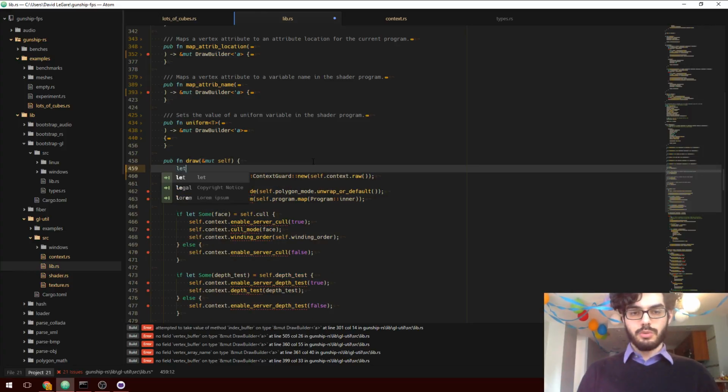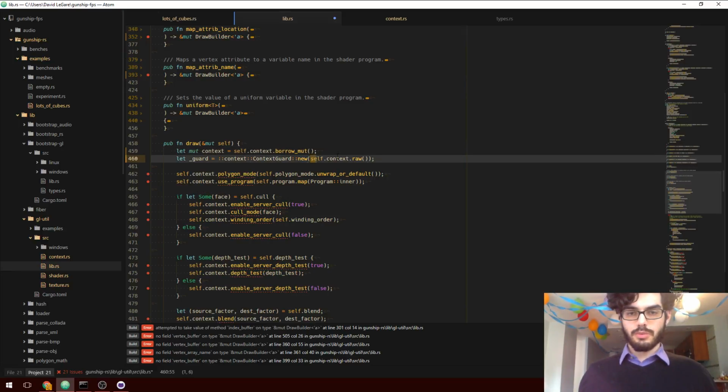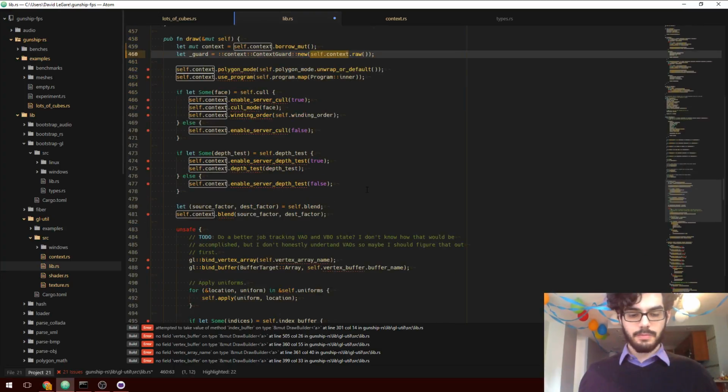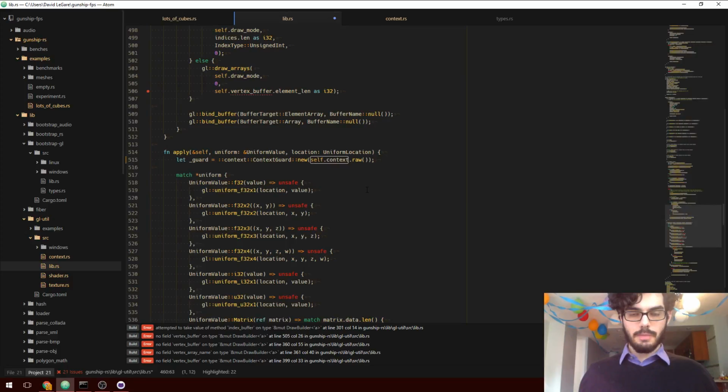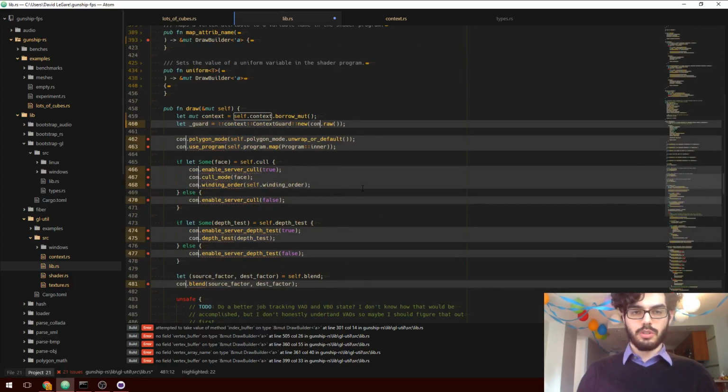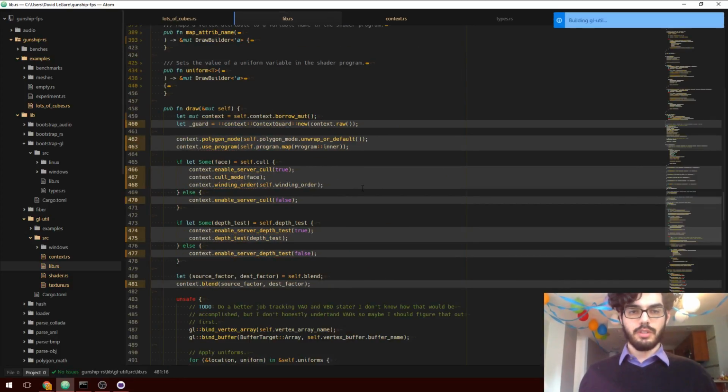So we can just do let context equal self.context.borrow_mut, borrow the contents of the ref cell, and then all these times we do self.context.whatever can just be changed to context.whatever, and those should all work now.